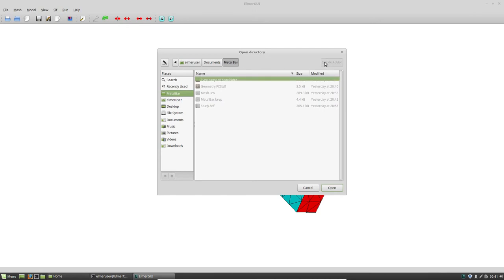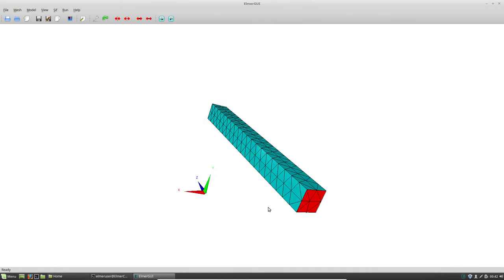So let's create it. In our project folder, I'm going to create an Elmer folder. It can really be called anything, and it can be created anywhere in your file system. I just like to have one project folder for everything. And now we can click open.